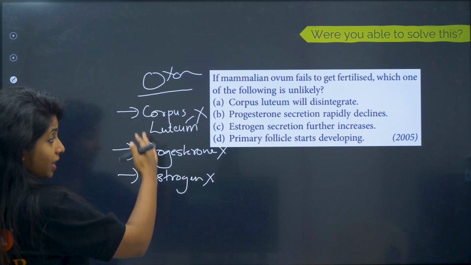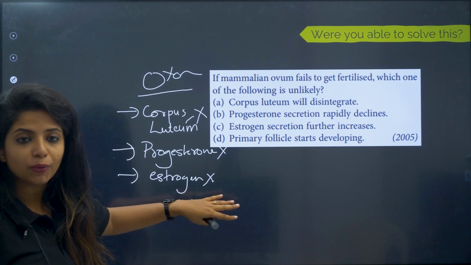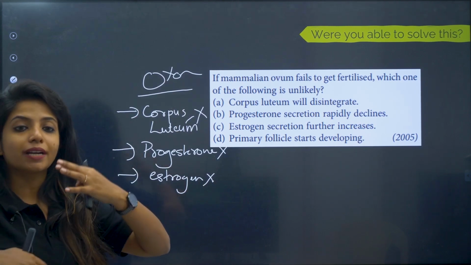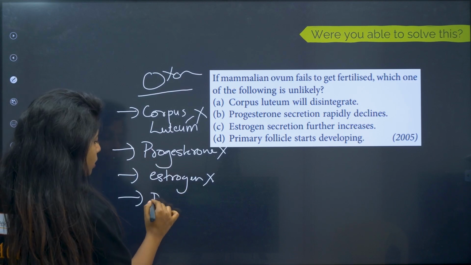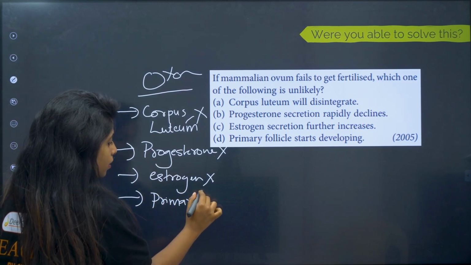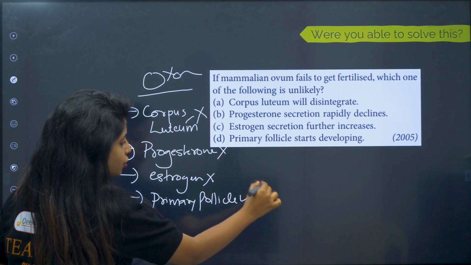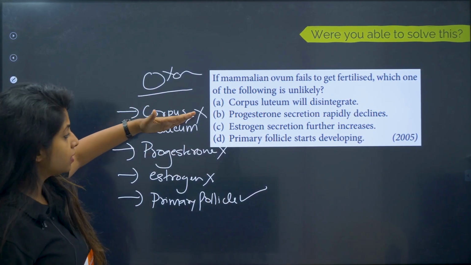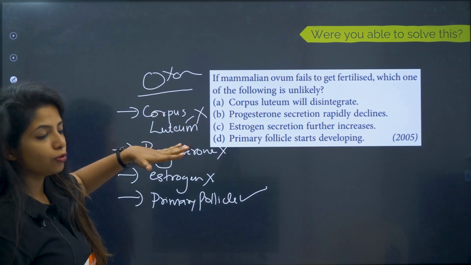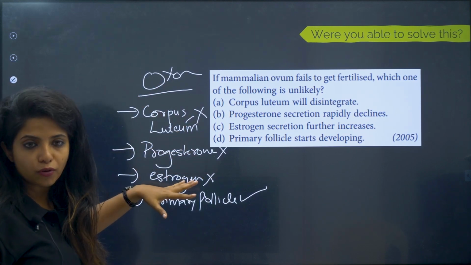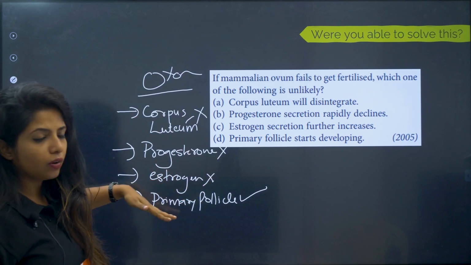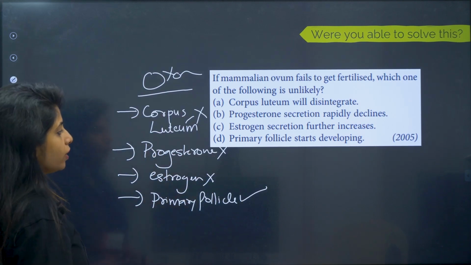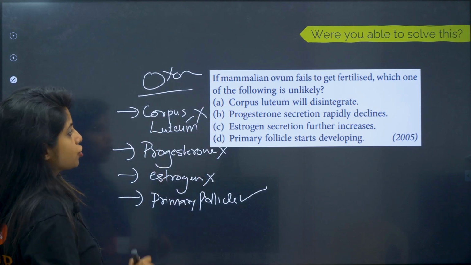Yeah. But at the same time, as the level of everything goes down, we have studied that the follicles start regenerating because they again start to want to start the cycle. So the primary follicles that you see over here, they will obviously start regenerating. Okay, so corpus luteum will go down, it will disintegrate. Obviously if it is not there, progesterone won't be formed and as well as estrogen won't be formed. And at this point of time when everything is going down, obviously primary follicles start forming again. Okay, they grow again.